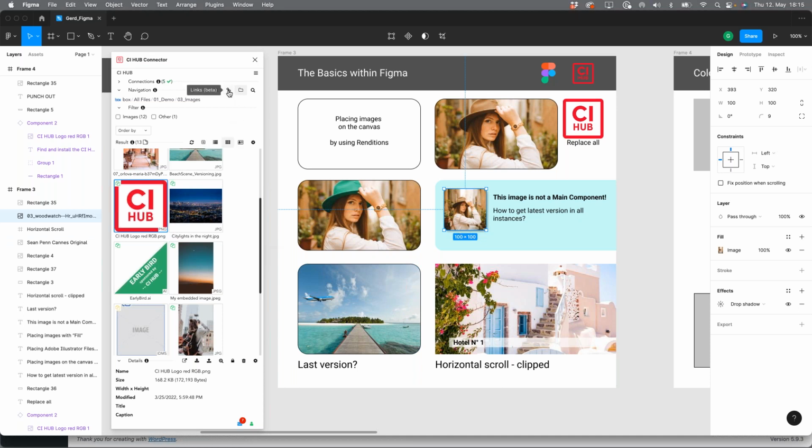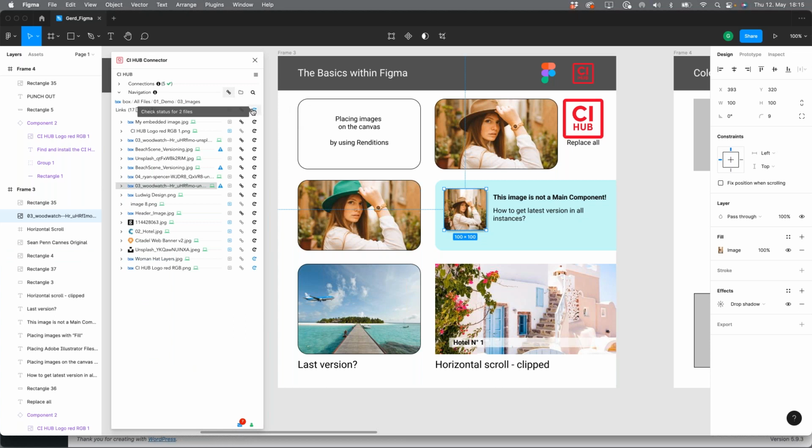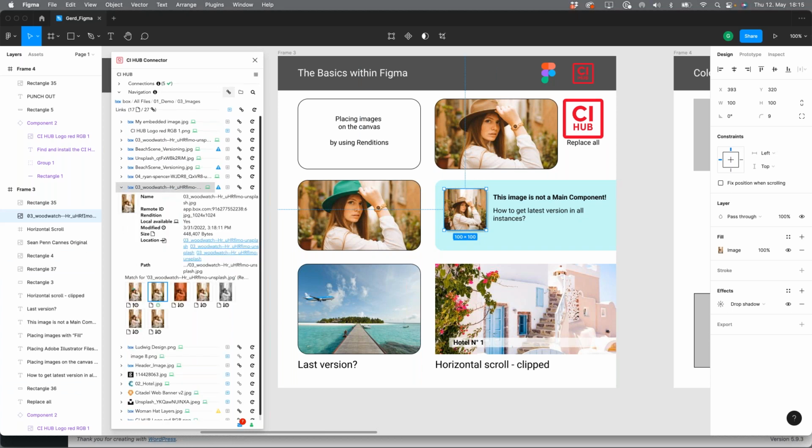In this case, we have the check panel over here, and I can check all the assets that have been placed in this project. And if I select this one, you see if I jump over here, it selects automatically the image in the check panel. And I can see that this image is used in several places. And I can see all the versions that have been created. And currently I'm using this version, but the latest version is this one.